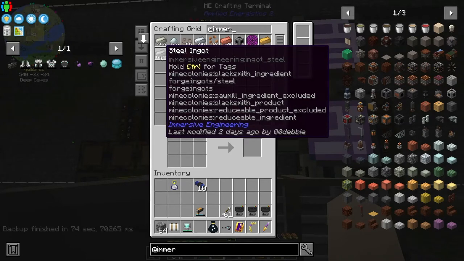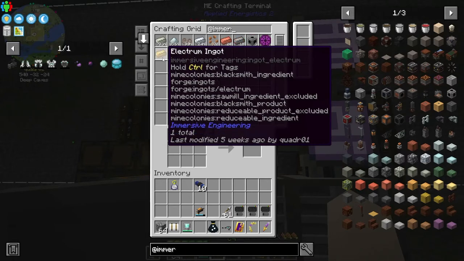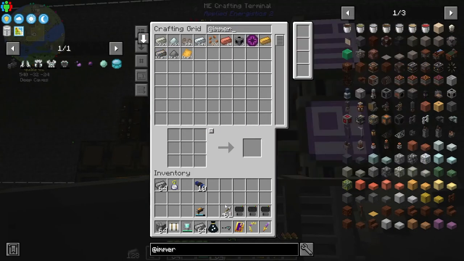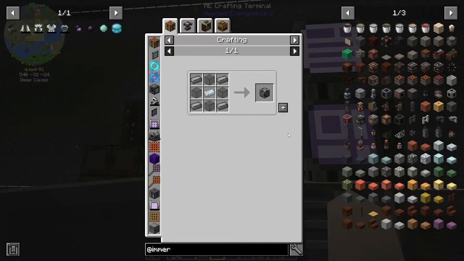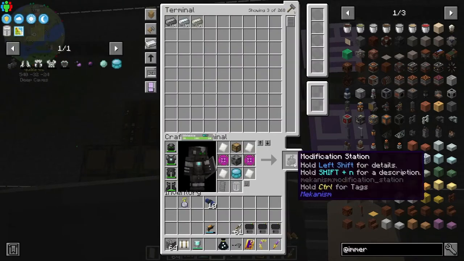Yeah, this has to go through the whole process of going through the enrichment chamber as iron, then you get the enriched iron dust. Then you have to put the enriched iron dust back in the enrichment chamber and it turns it into steel grit. Then you have to take the steel grit and put it through a smeltery to get your steel. So that's why it was taking a little bit long. But now we should be able to get this guy. Hopefully. Shazam.